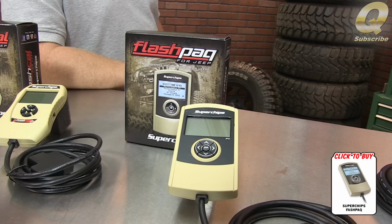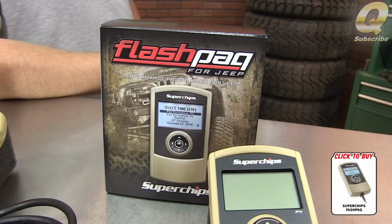Yep. And then the next step up for you guys would be the Flashpaq. Yes. The Flashpaq does everything the Flashcal does, but adds horsepower and torque, up to about 30 horsepower and 30 pounds of torque on top of it. Right, so you can do some custom tuning. The Flashpaq and the Traildash have programs built in that you can add horsepower and really build up your Jeep a little bit. But for some of the Jeep guys who are a little more gas mileage conscious, they can do something in that too, right? They can. With all of the programming and tunes that we've put in here, the customer should see about a 10% increase in fuel economy just going down the road.